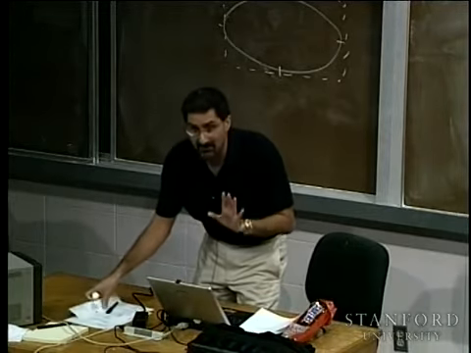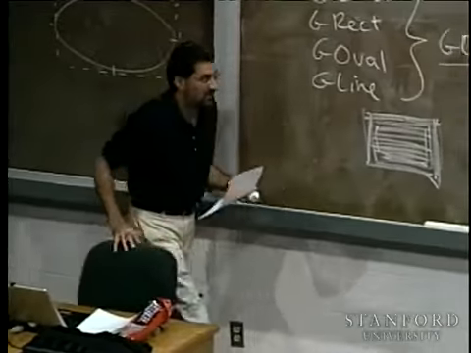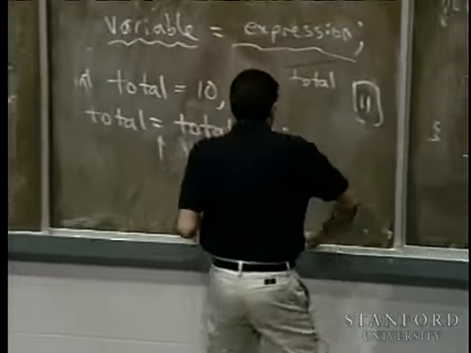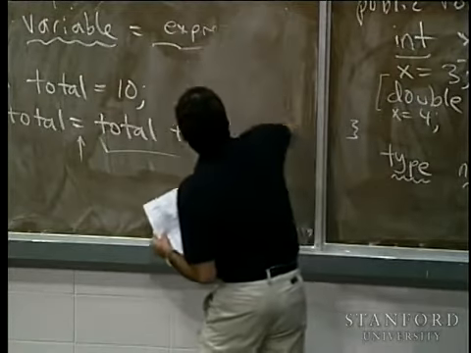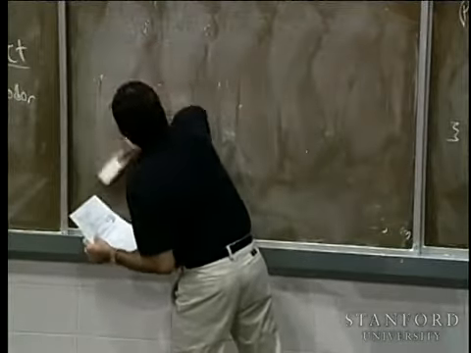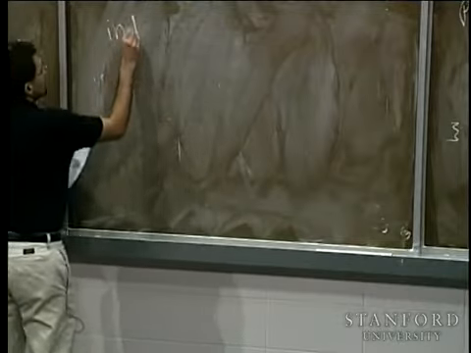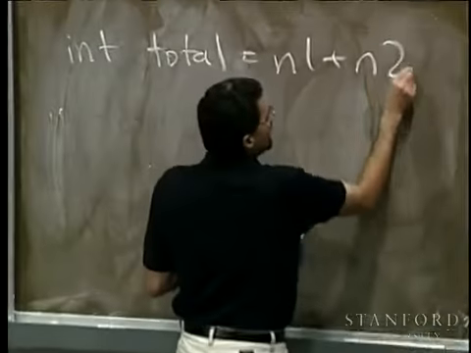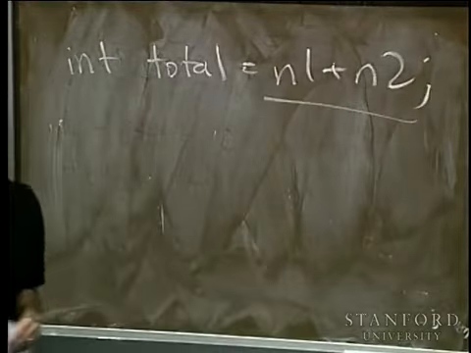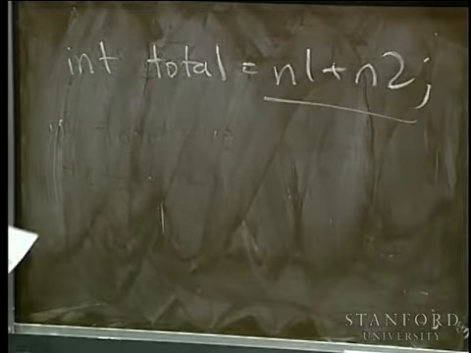All right, let me very quickly, I need to push on real quickly. So I want to tell you a little bit about expressions before we finish up. And we'll do more expressions, but you need to know some basic stuff on expressions. All an expression is, you already saw one. An expression is something like int total equals n1 plus n2. It's just some mathematical expression that tells us how things relate to each other.